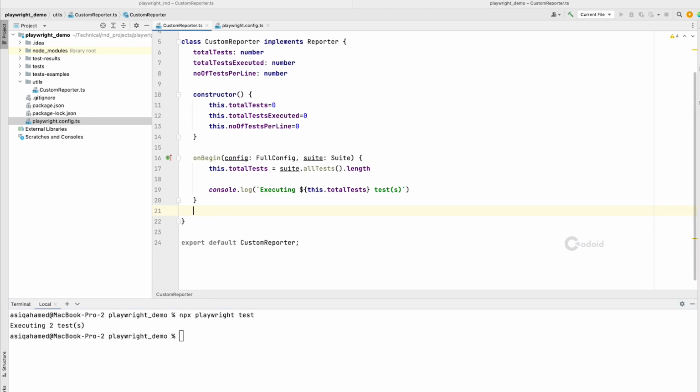The next method that we are going to create is printTotalExecuted. So this is not a default method of the custom reporter. We need this method to print total tests after executing 50 tests in a line.